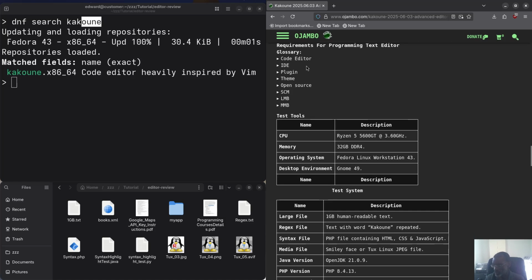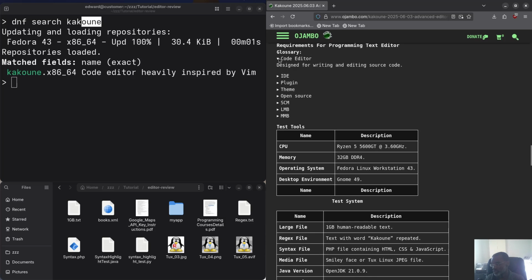So these are my requirements for a text editor. I've gone through this; it's the same test I've been doing for years. Obviously it's open source. It's some type of an IDE if it is. And if you don't know what a code editor is, I have a glossary here. It's designed for writing and editing source code. And then theme, because sometimes I prefer the dark theme.